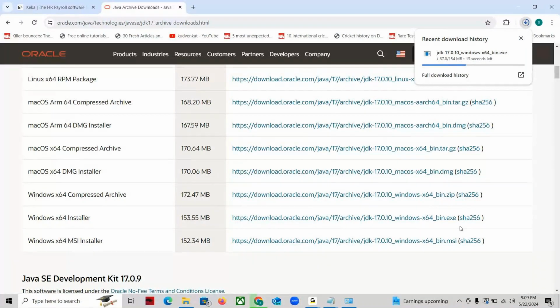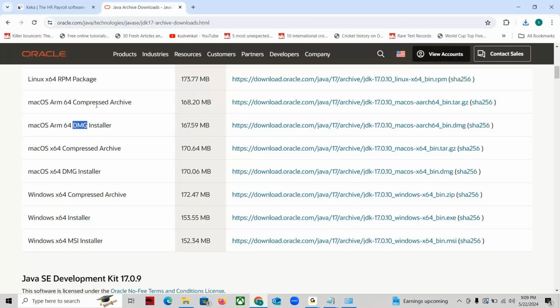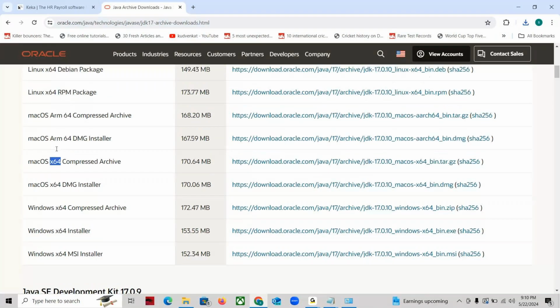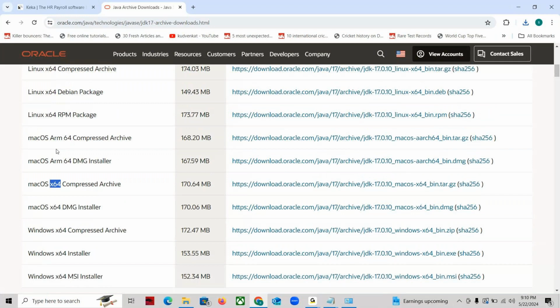What is the basic difference between these Mac options? There are four options for Mac. It's as per your processor, like how I have Windows 32-bit, 64-bit, you have this DMG installer and compressed archive. Check whether yours is the ARM 64 chip or a normal Mac. You need to check your Mac operating system accordingly.